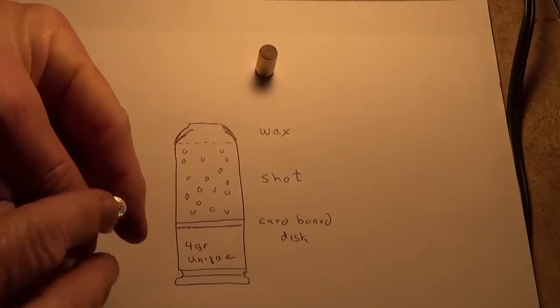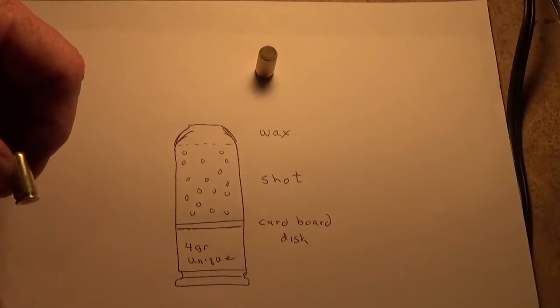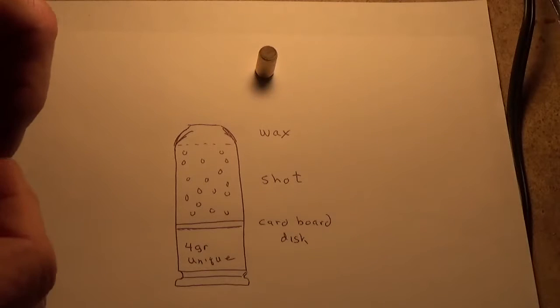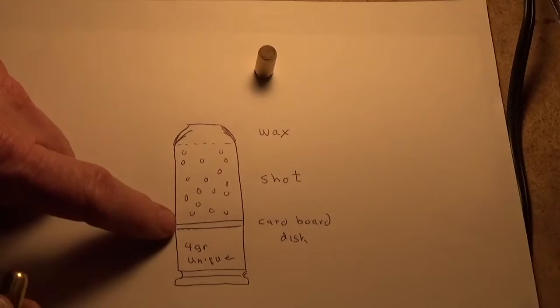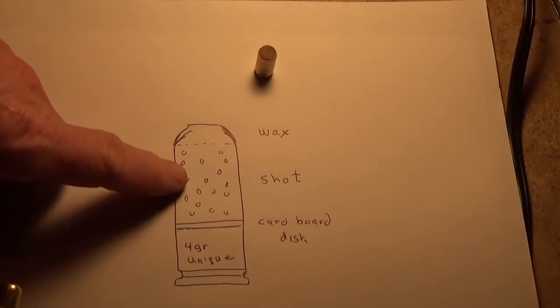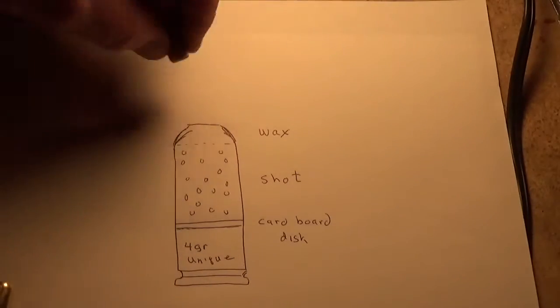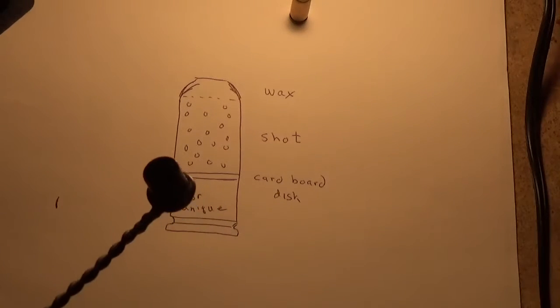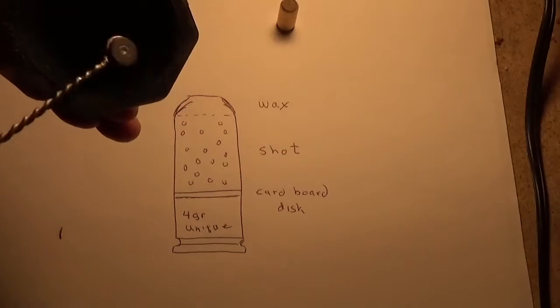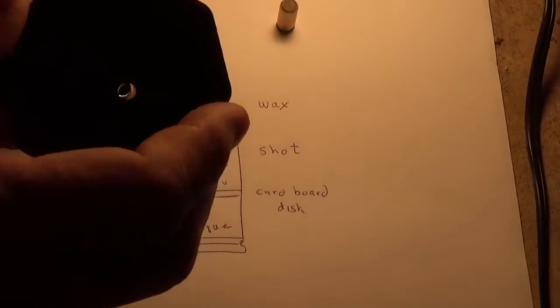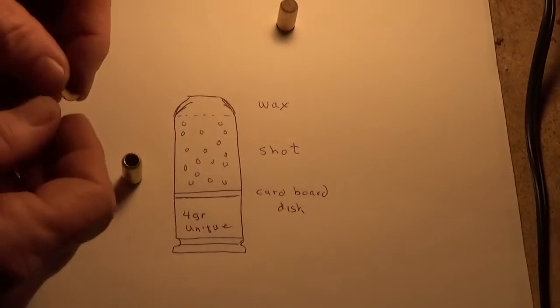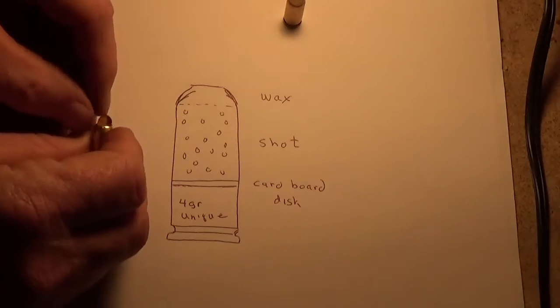Alright, then the last part of it, once you're done. We'll go ahead and we'll put a new primer in. Which the primer's in. These don't cycle out. These don't eject. So I have to put probably a faster burning powder in like 700X high score. For right now, Unique is what I practice with. What I'm trying to experiment with. So we'll go ahead and we'll load four grains of Unique in. We're going to need to put a cardboard disc in here to separate the powder from the shot. This is a dipper. It's a 9mm shell. You can see the powder in it. When you're dealing with powder, you always want to wear gloves if you're gonna touch it. Next is a cardboard disc that's about the size of the 9mm. Go ahead and bend this to slide it in. And we'll straighten it out.